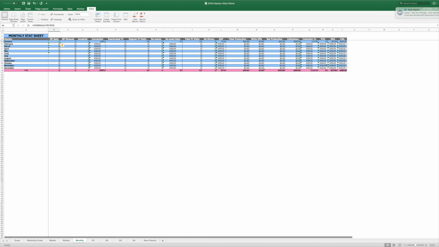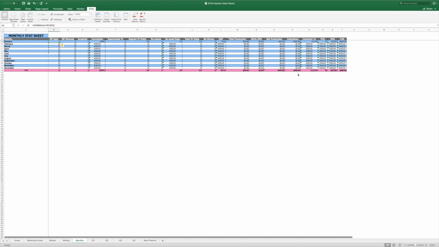And listen up, for those of you that have associates, this is a great way for you to see what they're strong in and where they need improvement in. And this is also a great way for you to keep track of their individual collections so you can pay them out accordingly if you're doing some sort of compensation or bonus structure.